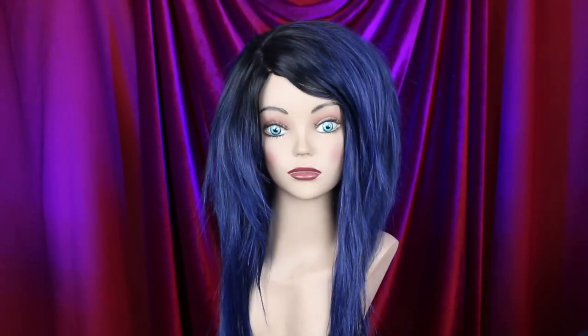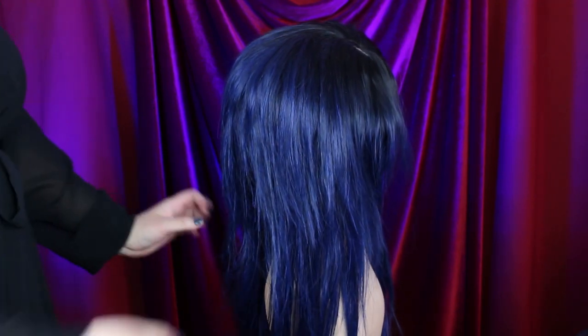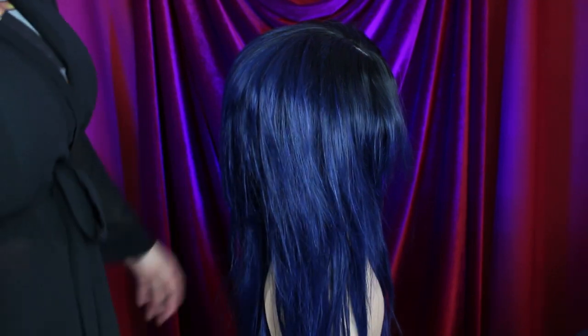The wig I'm using is from Amazon. It was actually curly before I straightened it with a steamer, cut layers into it with scissors, and softly teased through it twice. This is the third time I'm going to be repeating these steps, so I wanted to show you all the detail that goes into this emo hair. I'll give you a quick 360 so you can see the basic shape I'm going for.